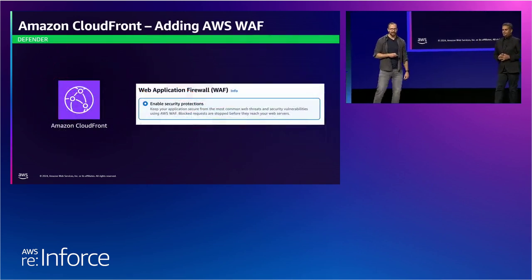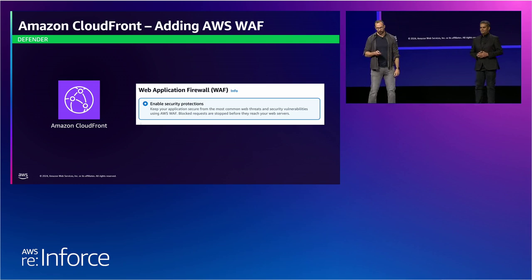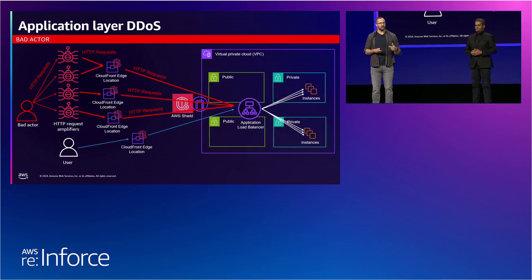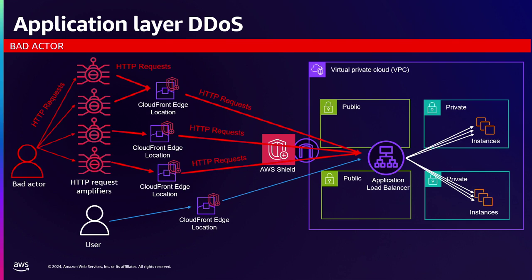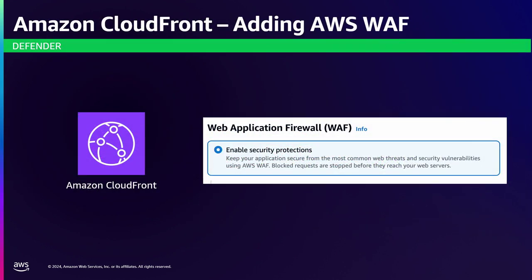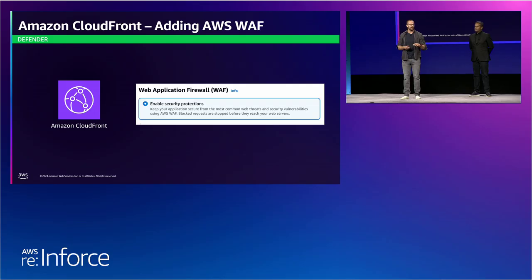Yeah, so you're definitely making it harder for me, because with this particular attack, the requests might actually look like legitimate traffic. So it's getting harder and harder to distinguish what is the real traffic and what is the malicious traffic that we're trying to get rid of. So to help with that, we will also use AWS WAF, but this time we'll deploy AWS WAF on CloudFront, so on our content delivery network.